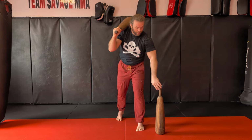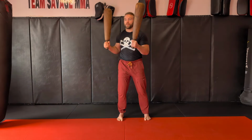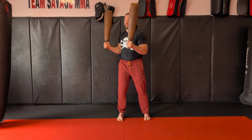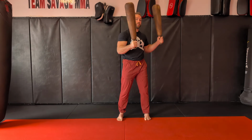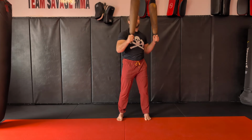Now, to perform the Iron Sheik swing, you need two clubs. So now that I have two clubs, the back club is the one performing the rep. And I come and do my outside shoulder swing. Now this becomes the back club, and now I do my outside shoulder swing. Outside shoulder swing, right?